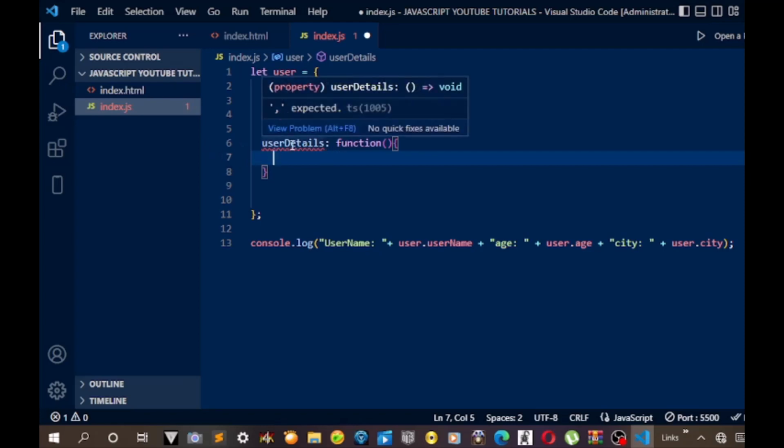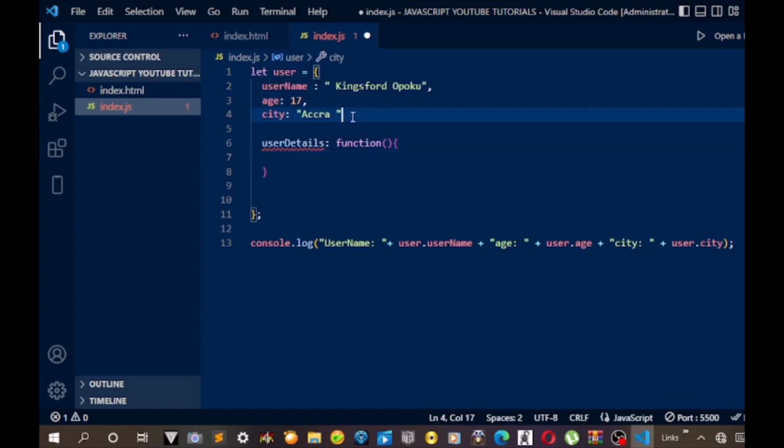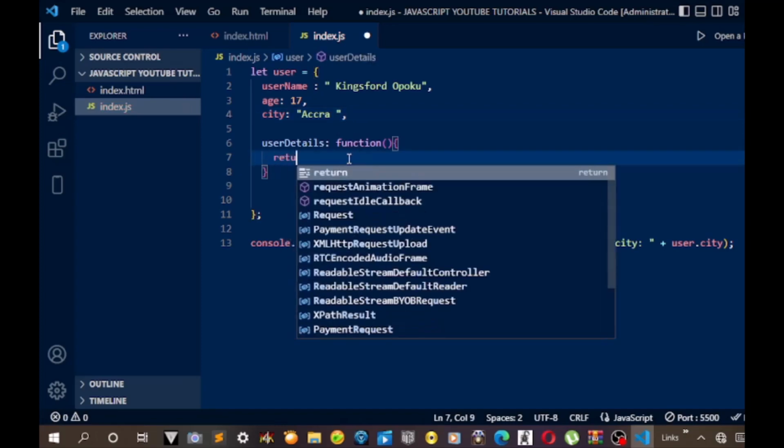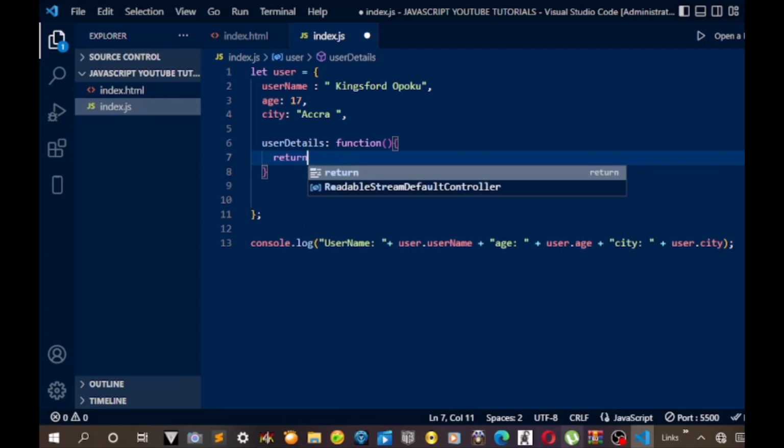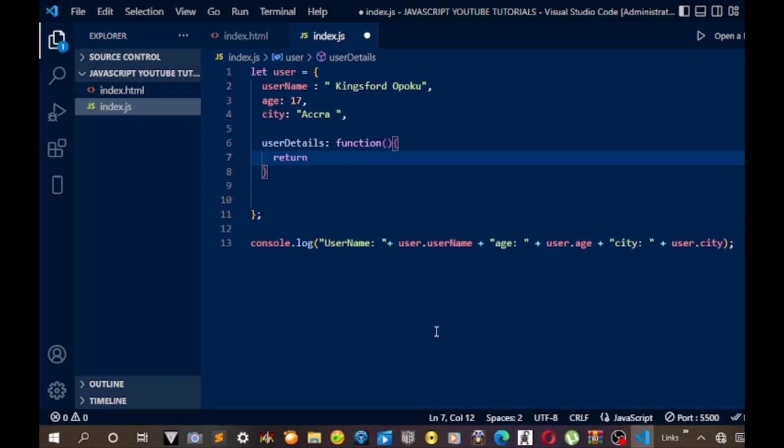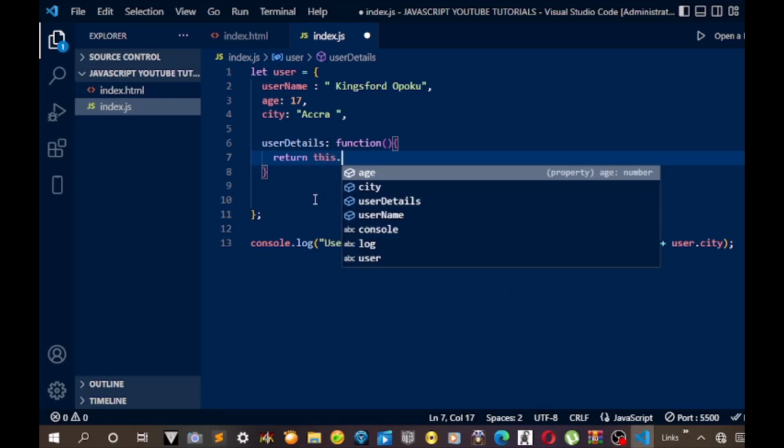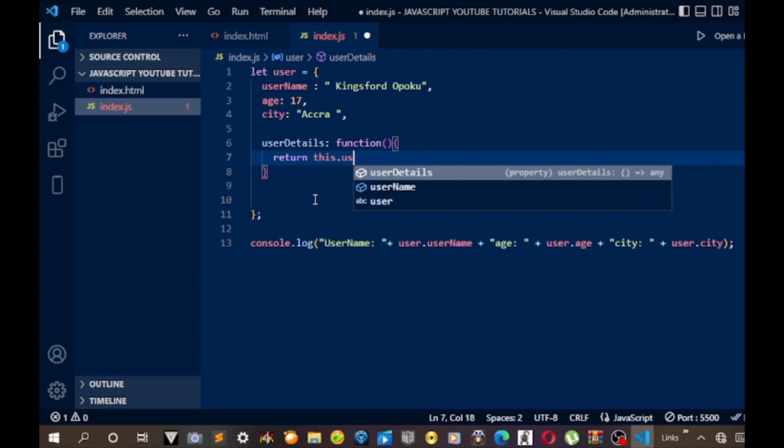Actually, it's showing an error, so you bring a comma after the city. So inside we will say return this dot username.